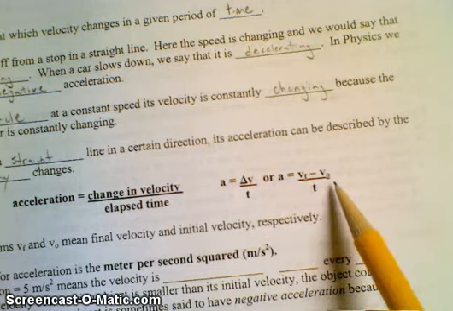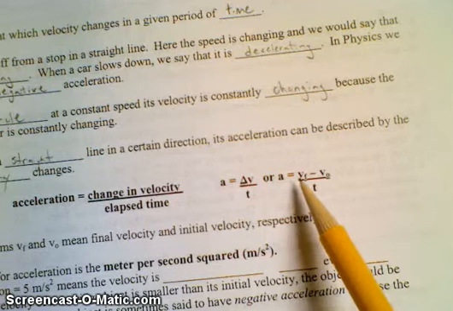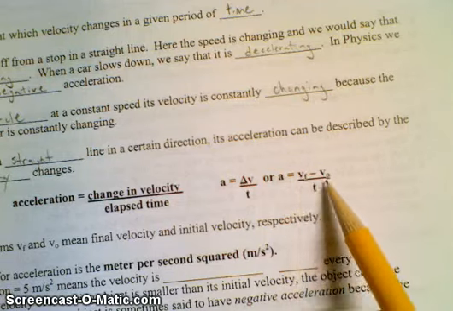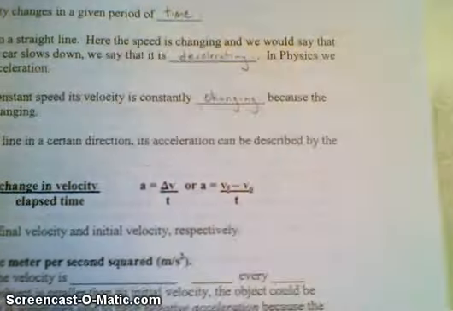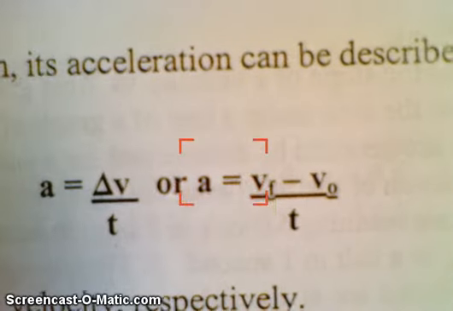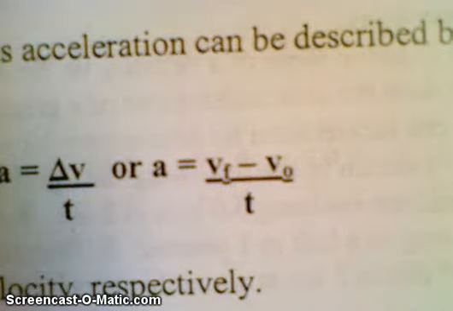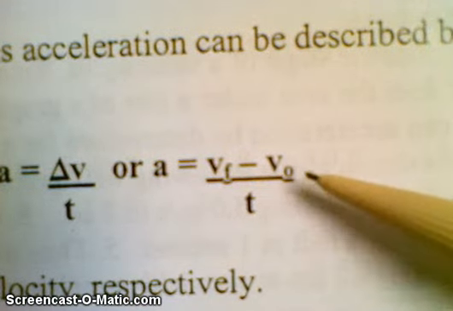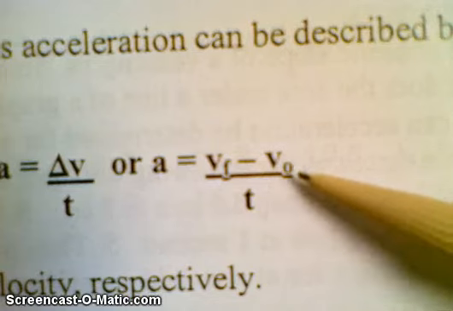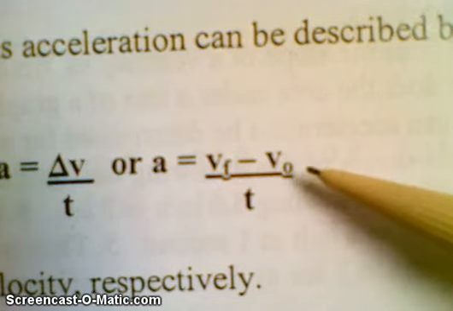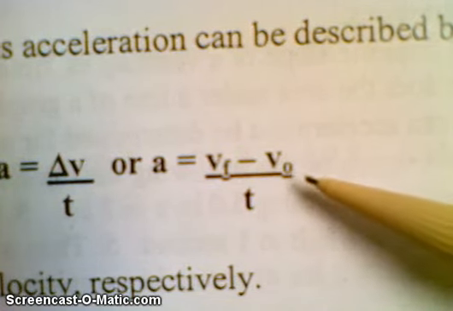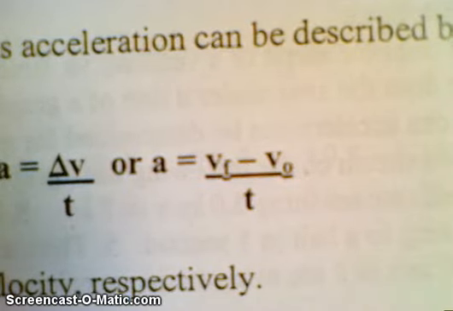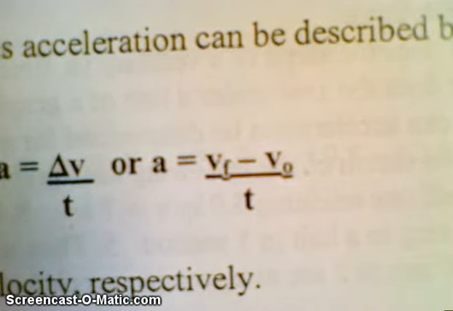So these are some new variables here. We have v with a subscript f and a v with a subscript o, and those have specific meaning. The first one, v sub f, would be the final velocity. And then initial velocity is v sub o, or v sub 0. This is the velocity at the initial or the original, which is why it'd be o, or at time 0. So if I were to start my time right now, that would be the velocity at that particular instant.